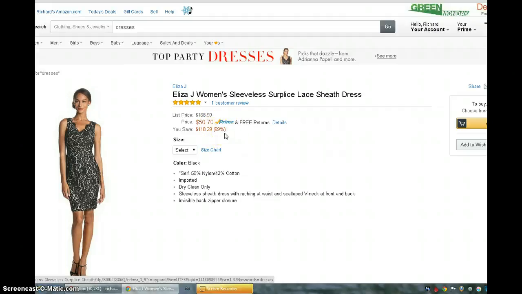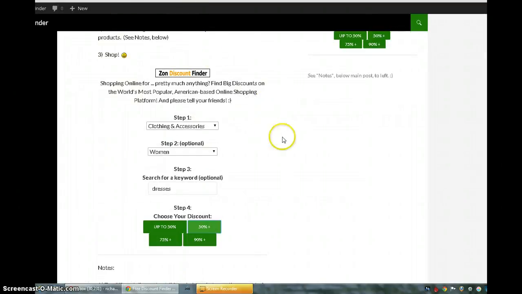So I ask you, isn't it worth it to you to take 10 or 20 seconds, go through freediscountfinder.com, let it take you over to Amazon and show you this dress, cutting out 90% of the time and effort. You buy a dress that's originally listed at nearly $170 for roughly $50. Wouldn't you much prefer that dress to a $50 dress that you have to hunt and peck for gosh knows how long, and you get a $50 dress that you probably like for $40? I think this is a much better value. Better to invest the 10 or 20 seconds going through freediscountfinder.com.